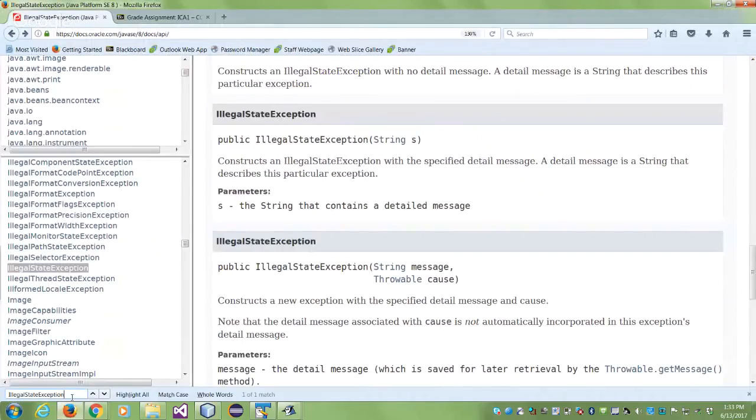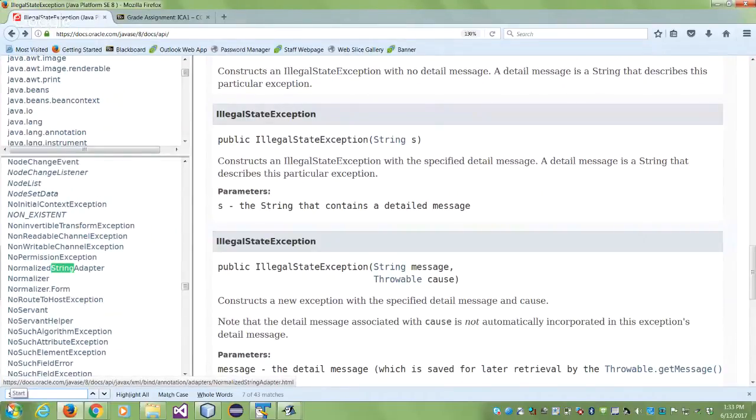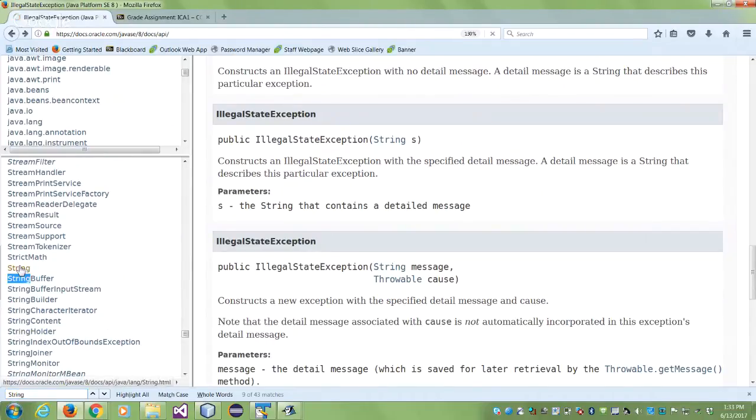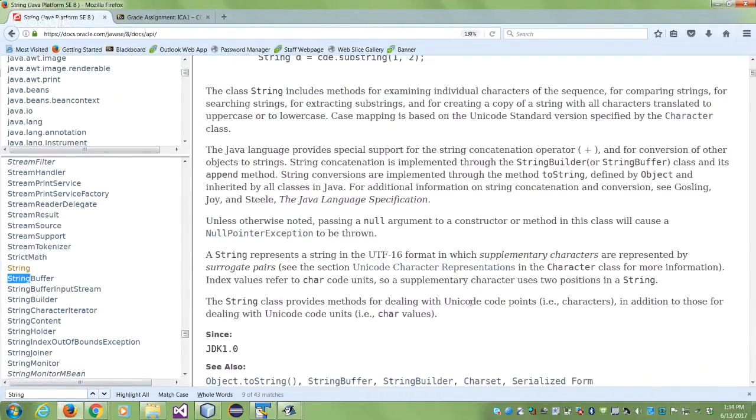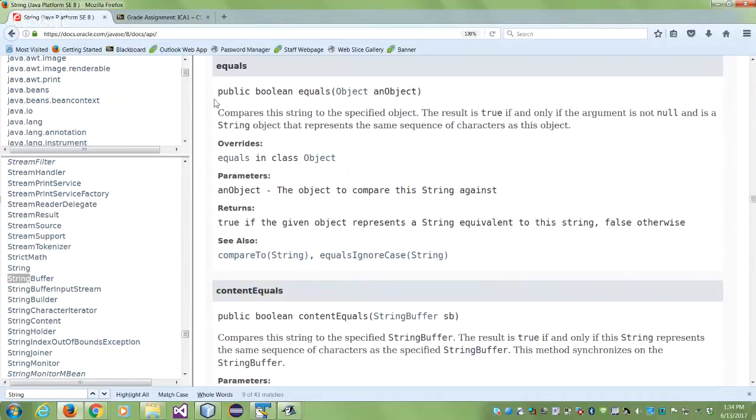Let me check, I'm not very sure, but if I do this, there it is. Maybe they mention it in their equals method. Equals. Oh, see, notice. Do you notice its signature? It didn't write String as the parameter. It says Object is coming as an Object. This is the overridden method of the Object class. That's what it has done. There it says overrides equals. So the String class has overridden it.